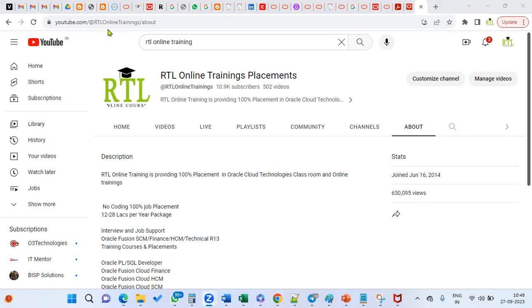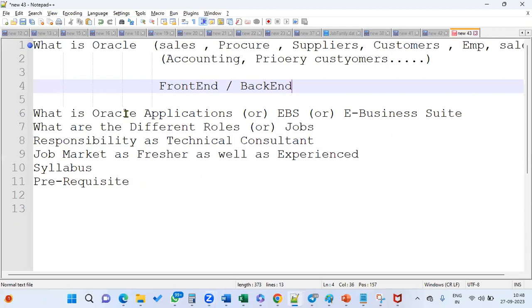This is desktop. You take any application, there will be two things, front end and back end. Front end means what we are giving and what we are seeing. Whatever you are able to view on your system, that is called front end. Back end means where your information is actually stored, in tables or files, or it can be in any format. To get that information, you will write some language, some coding. So that's how it will work. That's the basic of what I was explaining.